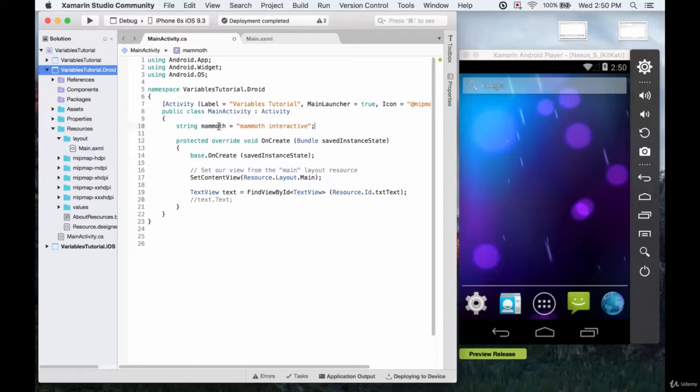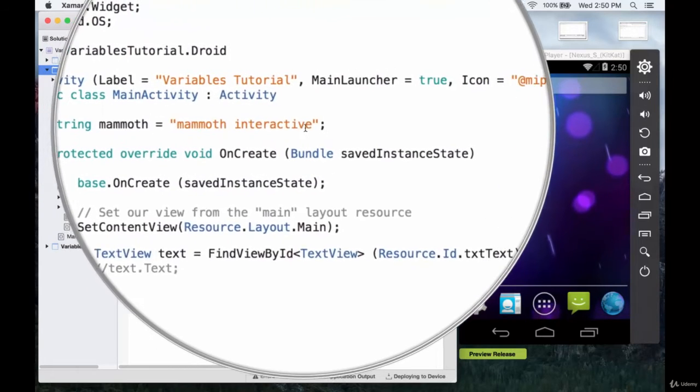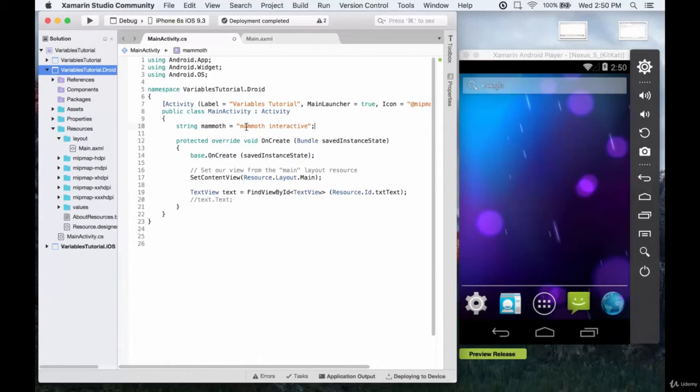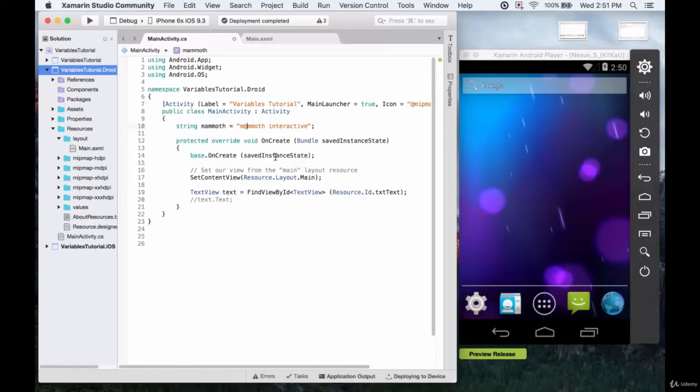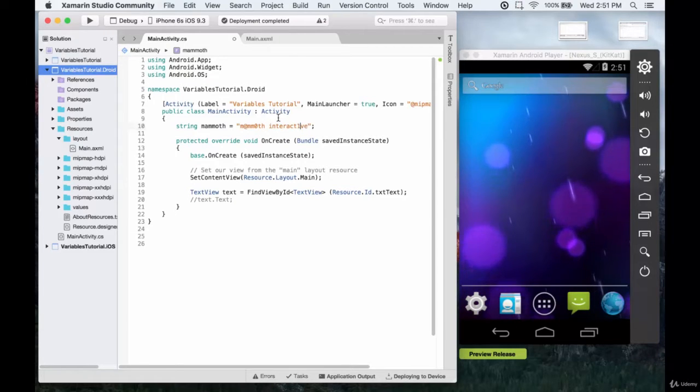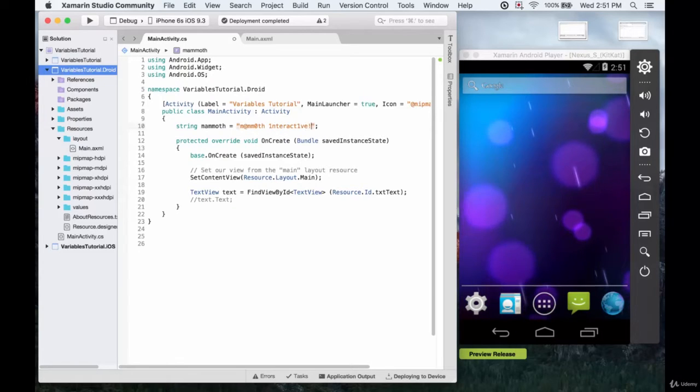So again, any string variable can contain any kind of character within these quotations, so I can add in symbols if I want. I can add in numbers, and the space itself is a character that I can add in and be a part of the string. Let's just change that to a 1.